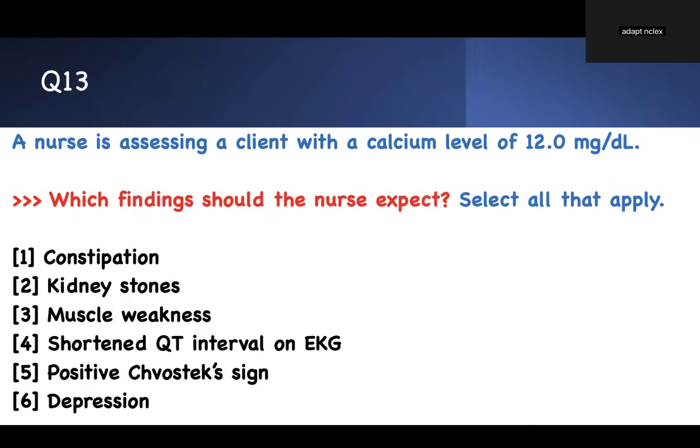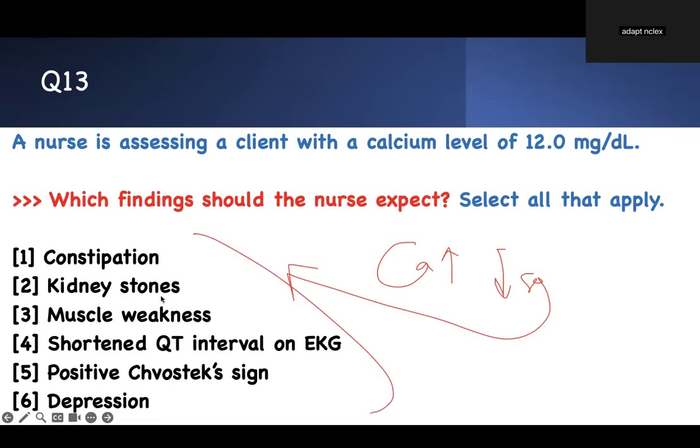And this is assessing a client with calcium of 12. We saw it in the previous video on causes of hypocalcemia. Now, what are the signs and symptoms of hypercalcemia? We saw signs and symptoms of hypo. Now we're seeing hyper. 12 of calcium is hyper. What do you see? And I give you the content. I said when your calcium is high, your symptoms go down. So look here and pick things that are going down.